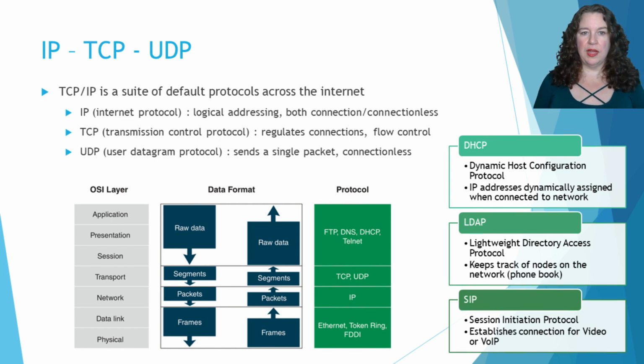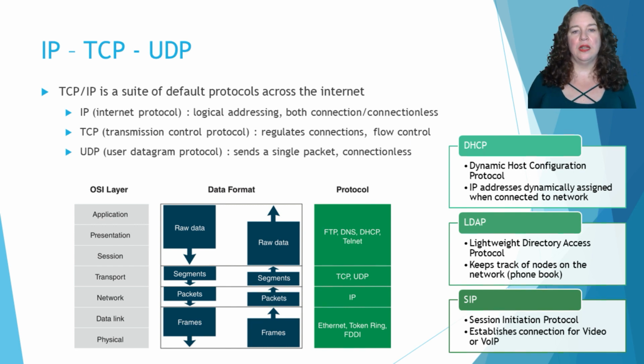So as long as we can follow that kind of logic of where the data is going, you can try to understand how IP is going to handle the addressing to go down into the packets and the frames so it goes further down, and then receives the frames, breaks up the packets into segments, and moves it the rest of the way up. TCP and UDP take your raw data, break it into segments, send it down into packets for the IP, and then take the packets from IP, turn them back into segments, and push them up as raw data, back up to that 5 through 7.